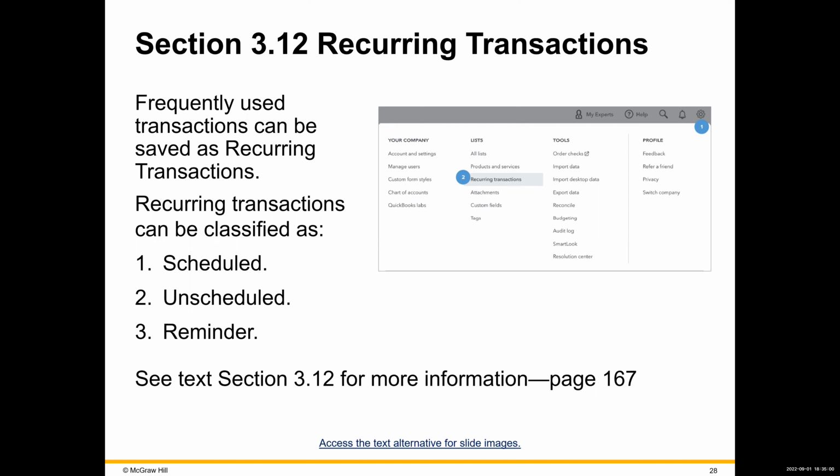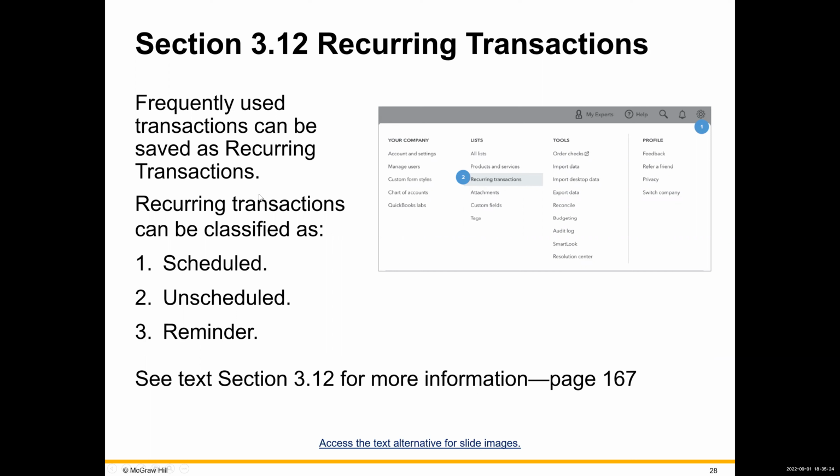That means you're going to be performing services like $1,000 each month. So what you can do is set up a form that will invoice your customers every month. You enter it one time, and then you can just send it off.